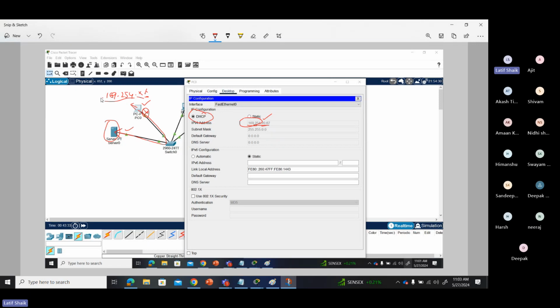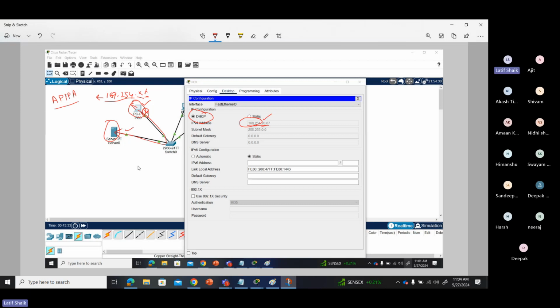This IP address we call APIPA, automatic private IP address. What is this APIPA address? When a device fails to get an IP address from the DHCP server, it assigns an IP address to the NIC itself.